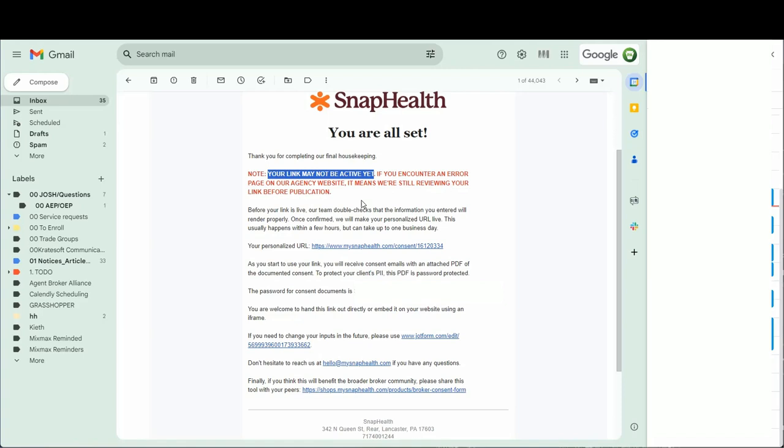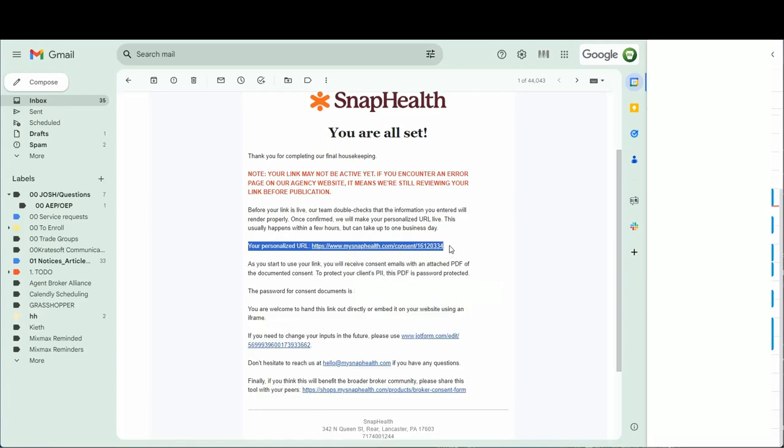Our team could go in and do that within a few hours of you completing your piece. It could take up to 1 business day, depending on the time of day. We just ask for a little bit of grace while we make sure that you're good to go before we push something out that has an error in it. You're going to want to save this email for later. It's very, very important. So it has 3 very important things.